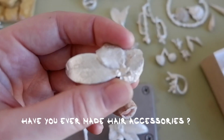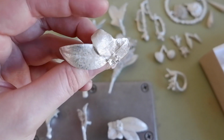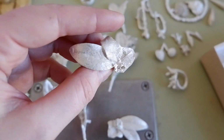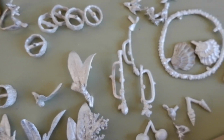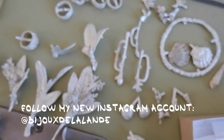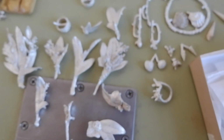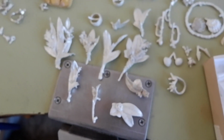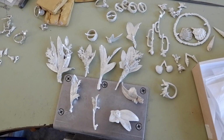Since I made these, I just feel a bit sorry that I am already married, because I think all of these pieces would have been so lovely for our own wedding. So most of these pieces are for the new brand. I am very happy that the casting company is working again, and I will end the video here.